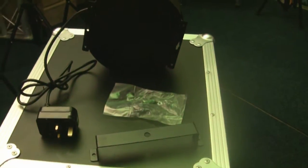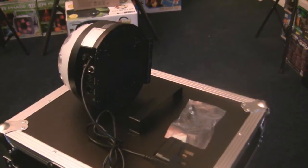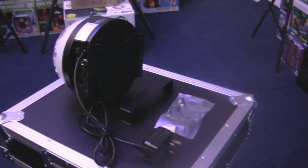So just come back there to show the underside of the unit. And like I said, it comes with this U-shaped bracket, which will fit straight onto there like so, which will give you easy access for hanging it off a clamp, and it comes with the nuts and bolts as well. So I just wanted to show you that. That actually comes with the package as well, so your jelly dome can be hung up very, very easily. Okay, without further ado, we're going to show you that working. So okay, we're back in the room.